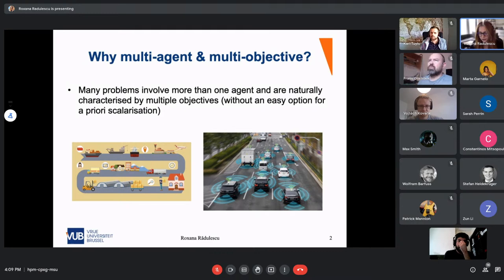Or for example, traffic and driving, it's a classical multi-agent system, but it's also multi-objective. You always want to reach your destination as fast as possible in a safe manner, maybe also in an eco-friendly manner and so on. Now, what you often see nowadays with multi-objective problems is that people try to cleverly engineer the multi-objective signal and scalarize it from the start in order to avoid having to deal with the multi-objective aspect. But I would argue that this is tricky, since you might be missing some complex trade-offs there by doing this.